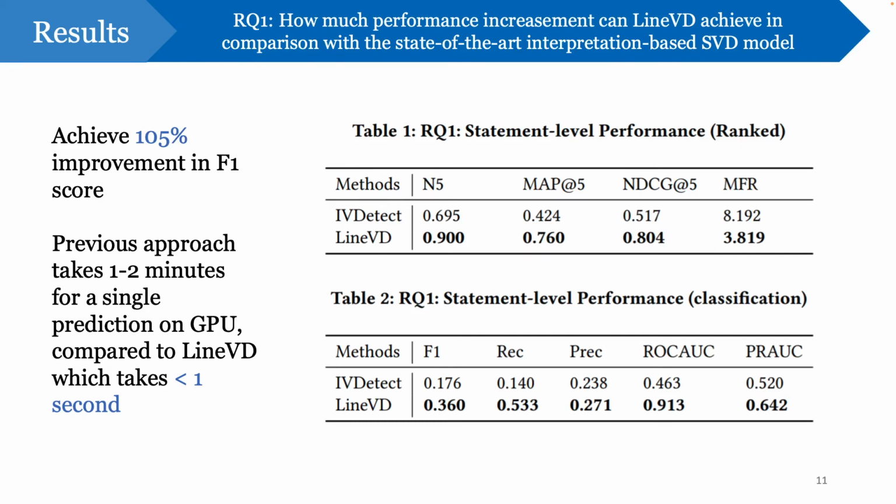For research question 1, we obtained significant improvement in both ranked and binary classification metrics. And another key part of our architecture is that the inference time is significantly faster for a single example. While binary classification is our main purpose, we also report rank metrics to evaluate the performance of our most confident predictions of the model and to compare with the previous methods.